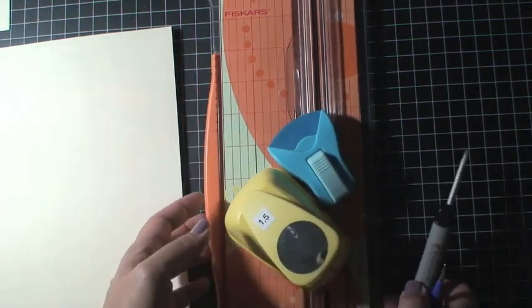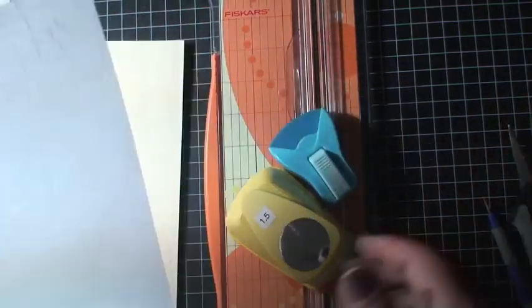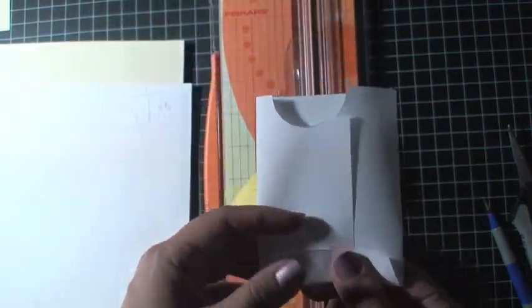which is kind of funny. So first things first, let me show you my drawing of what I was coming up with. This is my rough sketch of it. And this was actually the very first one that I made, which looks really ridiculous and terrible. But this was my sample.